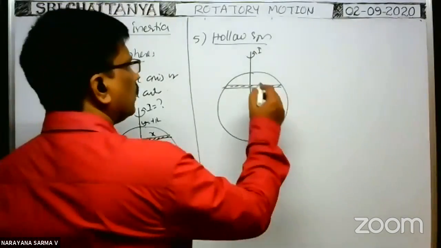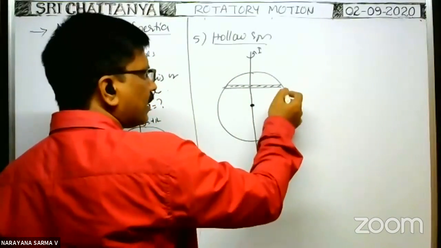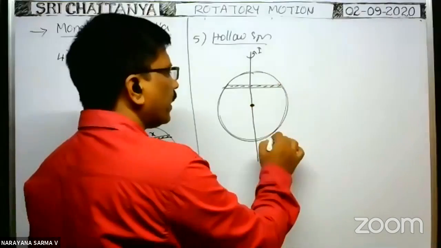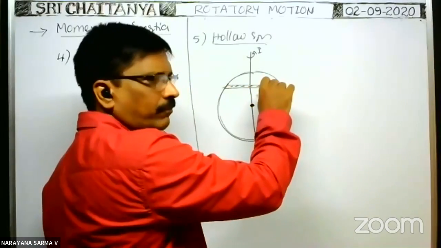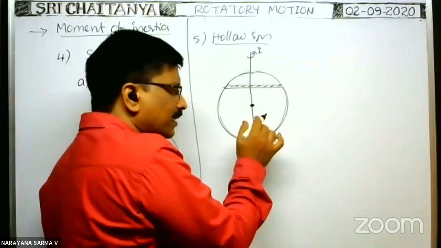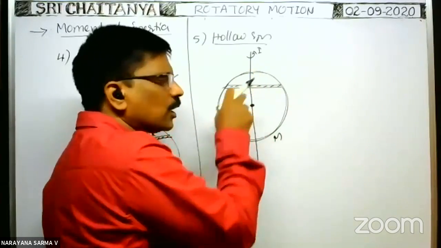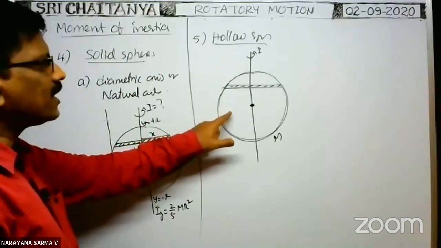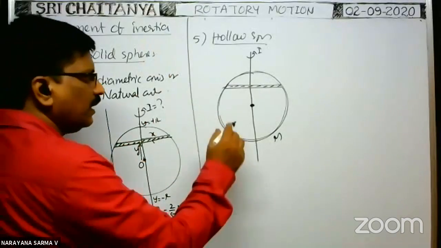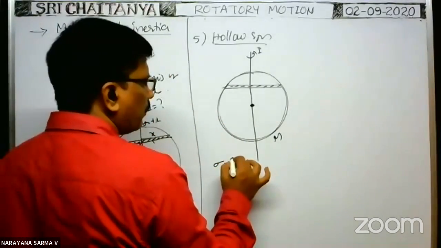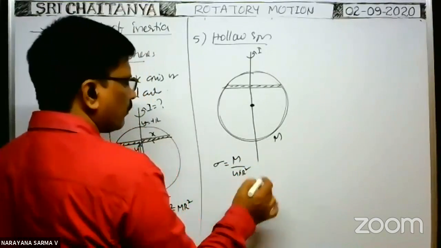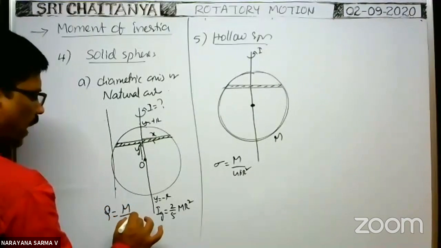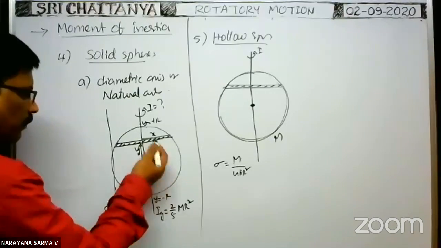Very good. So here, in case of a hollow sphere, mass is distributed only on the surface, no? Mass m resides only on the surface of the hollow sphere, not inside it. Whereas in case of a solid sphere, mass is distributed over the entire volume. That's why the hollow sphere has surface density sigma equal to mass by area of the sphere, 4 pi r square. But for the solid sphere, it has volume density rho, equal to mass by volume, 4/3 pi r cube, which is the volume of the sphere.